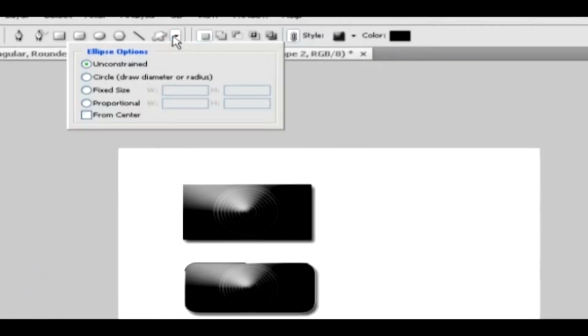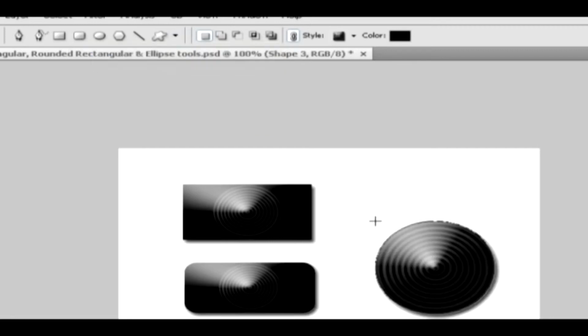When you click on the small inverted triangle next to the Custom Shape option, you get the options to draw a circle. Let me show you one of the options in it. Select the Fixed Size option and specify the value as to how big you wish. Just simply click on the document and it creates a perfect circle in a single click. Hence, you can draw a rectangle, square, and other geometric shapes using the drawing tools.